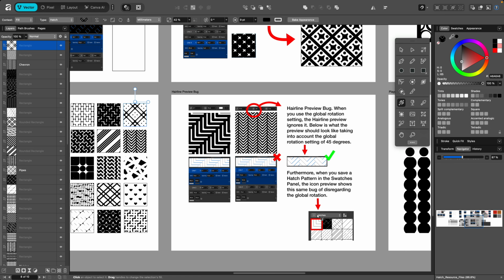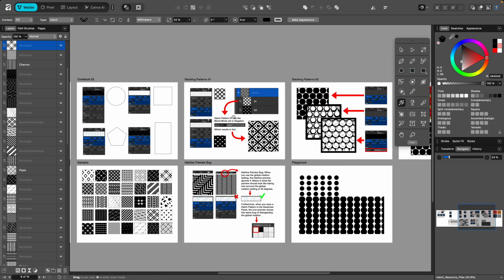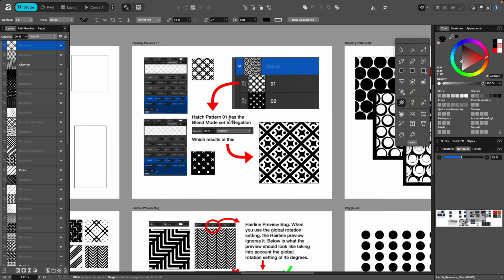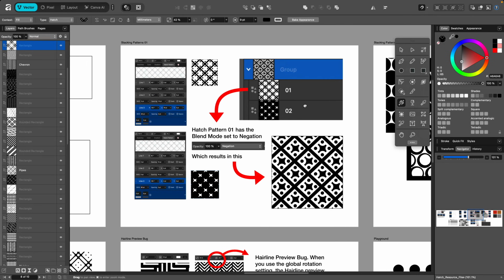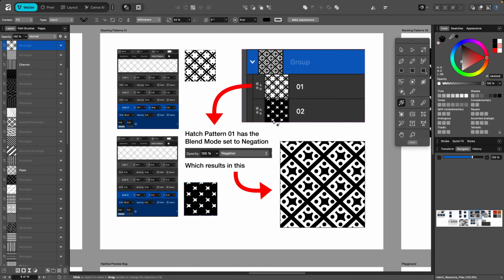And when you save it to the hatches category in the swatches, it doesn't update either. What I've been doing the last couple weeks is trying to figure out a way to get more intricate and more complicated with the patterns, and trying to get shapes and objects that I can't readily get with the way the hatch panel is right now.